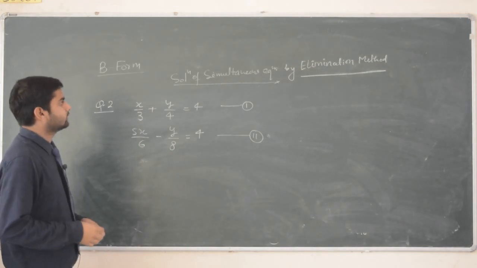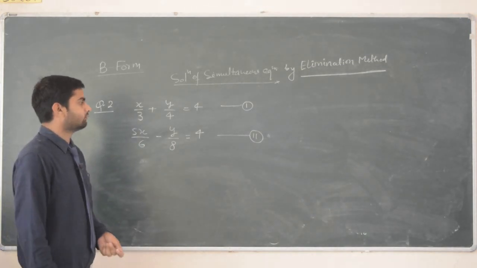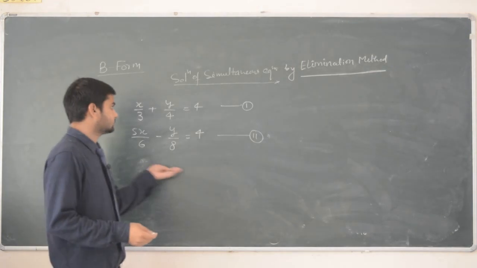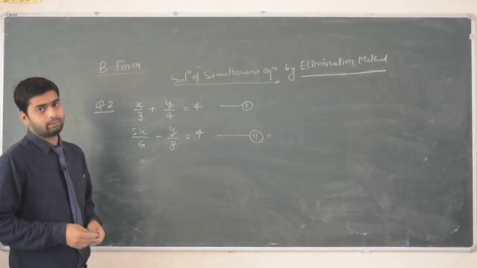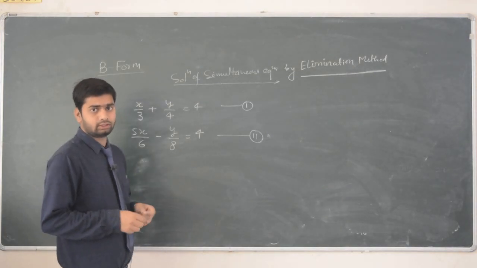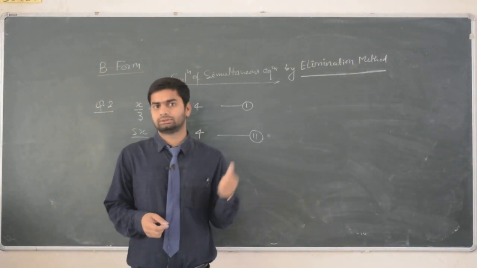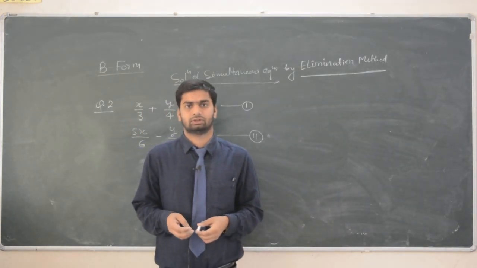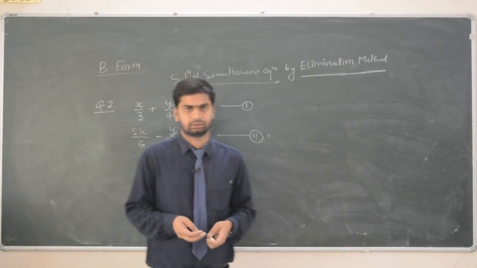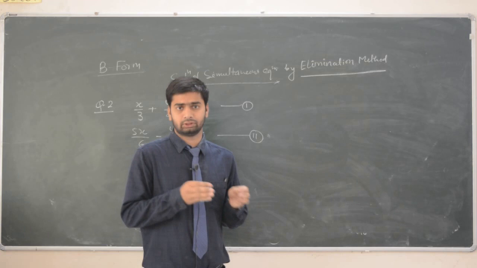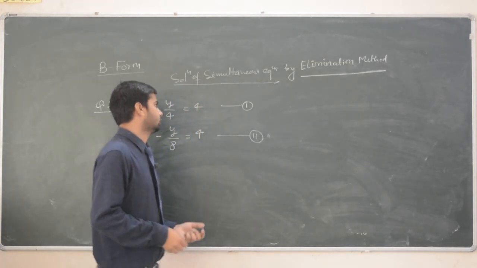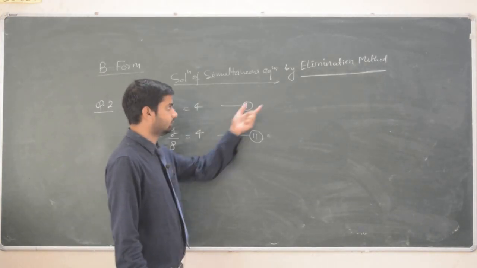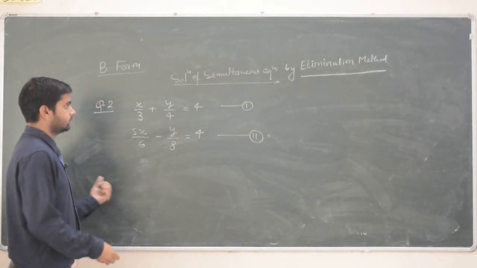If it is given in the question to solve these equations by the substitution method, then you have to use the substitution method, and if it is given to solve with the elimination method, then you have to apply the elimination method. If no method is specified, you can choose either the elimination method, substitution method, or cross multiplication method. If the problem specifies a particular method, you have to apply that method. Here equations 1 and 2 are given, and we want to solve them by the elimination method. The concept is the same, we are just repeating it.